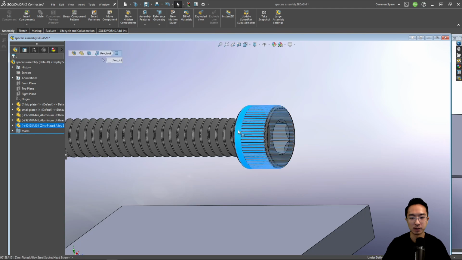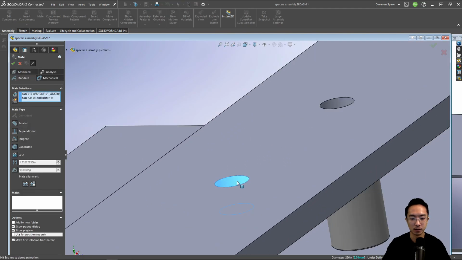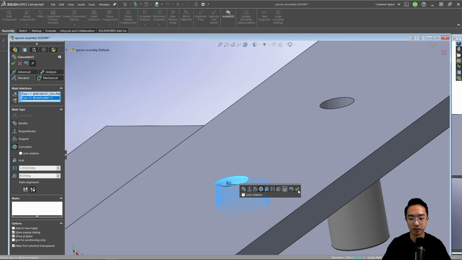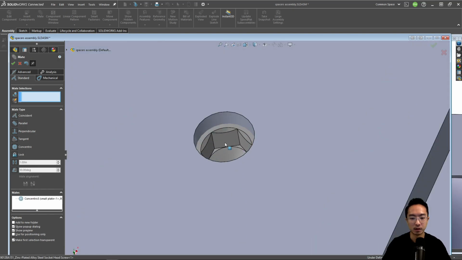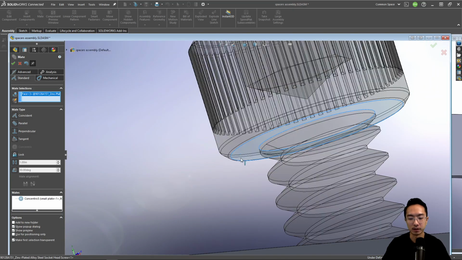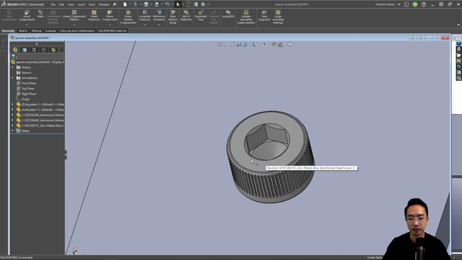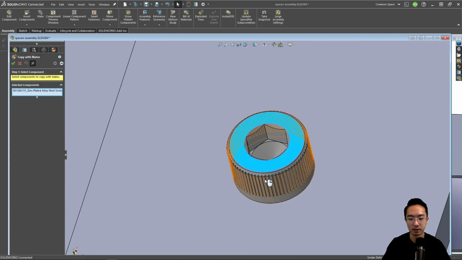And if we click this, we could mate it to one of these holes, and then flip it, drag that up. And then here we could mate this face to that face. Okay, and then this one you could copy with mates.